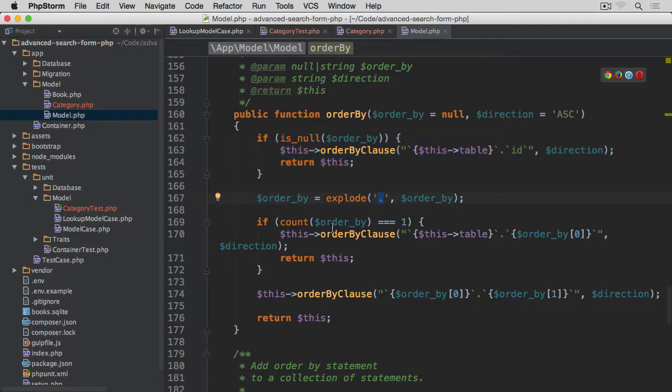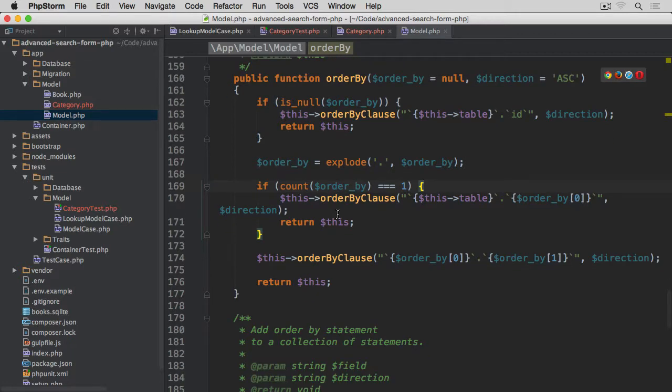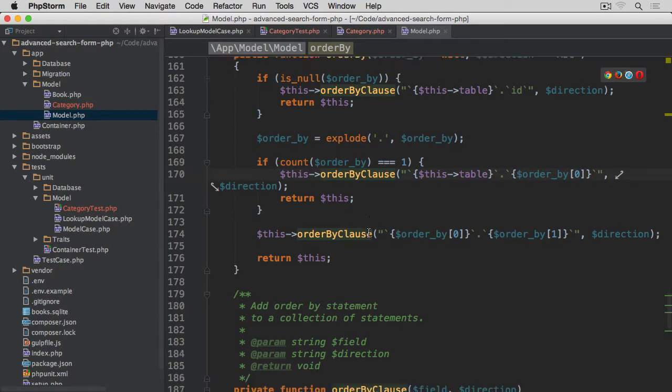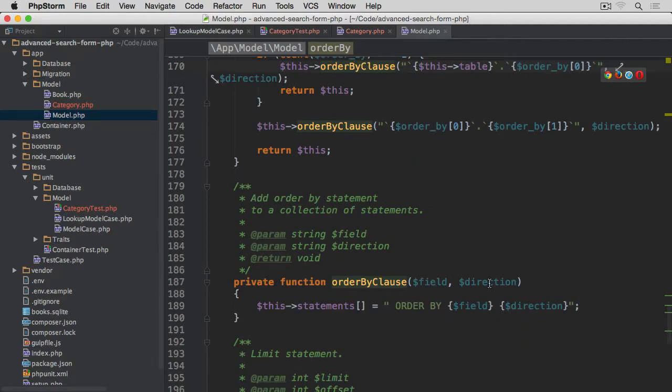There is no full stop, so we're only going to have this statement. This will evaluate to true because there's only one item in this order by array now. So order by close, and if we check this order by close, it takes the field and direction. So we've added to the statements array order by, field, and then direction.